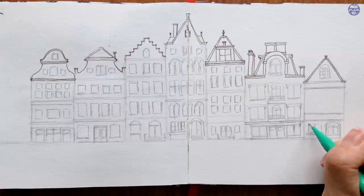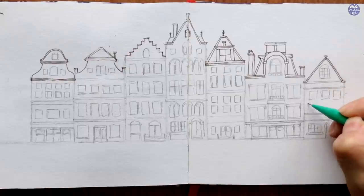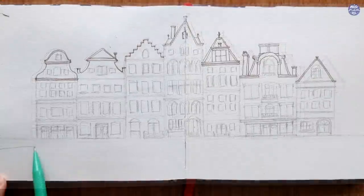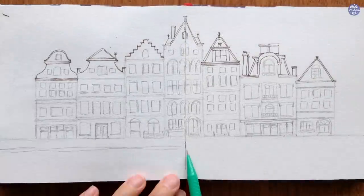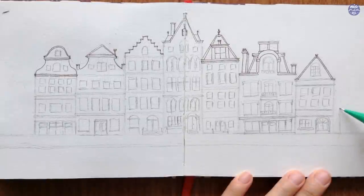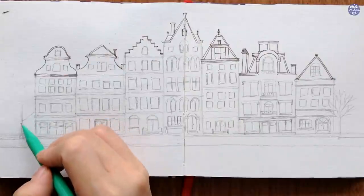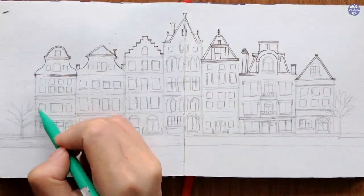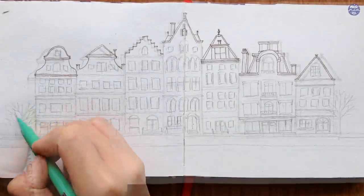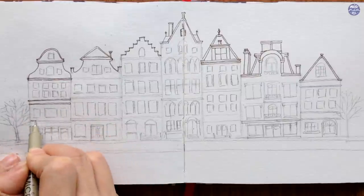After I finish mapping out the windows, now I have a clearer visualization of the finished painting. I felt like the sides were too empty and I liked the reference where even if you can see the main buildings, the smaller buildings around the sides help frame the main tall buildings. So I decided to add trees on either side. This can be just tree branches if you'd like them to be completely dry, but I'm going to paint them later as trees. After I'm done, I'm going to outline the windows as I did the rooftops.